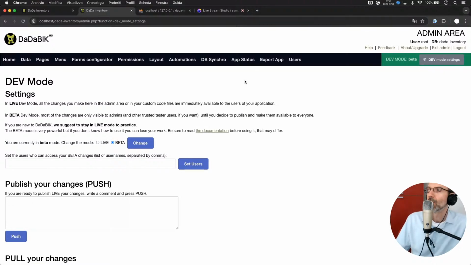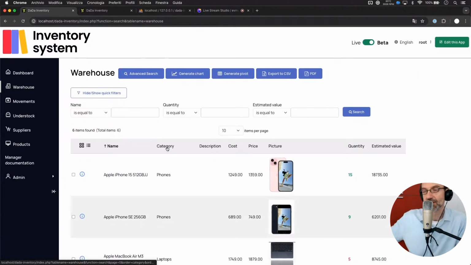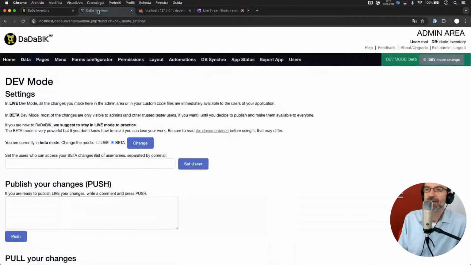However, when we talk about developers, that's not so easy. Everything we have in the front end, so in the actual application produced, is ready for multiple concurrent users. But everything you have in the admin area is not.